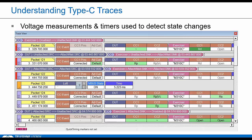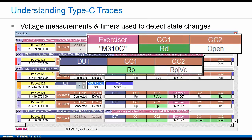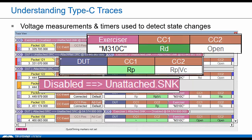We're always monitoring CC, and we'll put these events in the trace anytime we see a valid transition from either side, the tester or the DUT. So we can detect these voltages when they change, like this on CC1. The dark green here indicates the electrical has changed from the prior state. The lighter green, like this, is used to indicate we see Rp, but it's not officially changed yet, so we're using timers to decide when these states should actually change. After waiting that required time interval, we insert these labels into the trace, which identify anytime there's a confirmed state change.